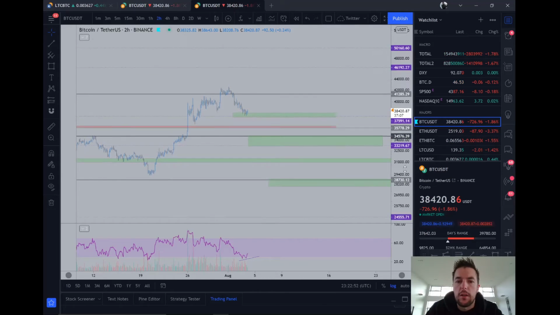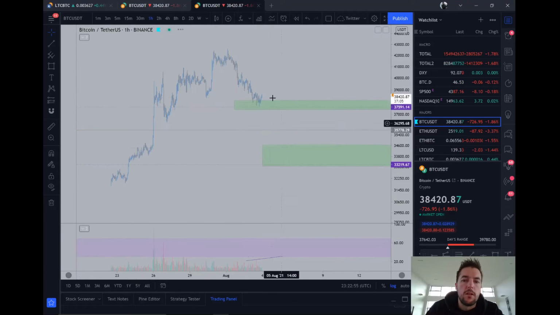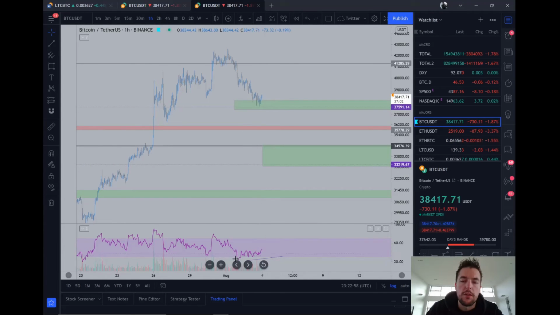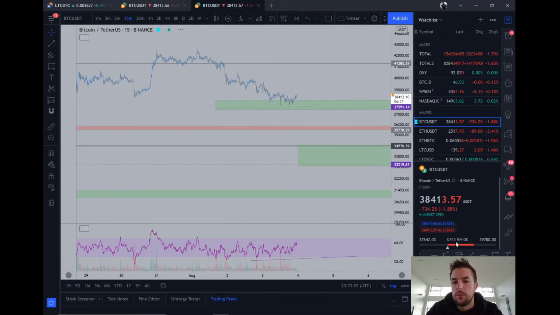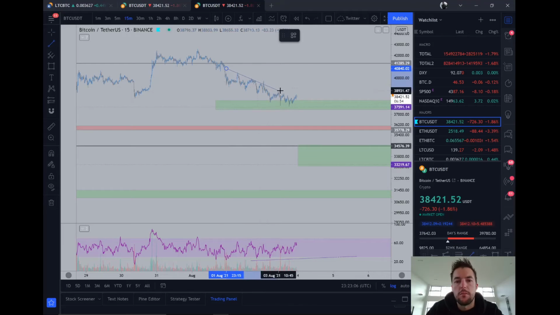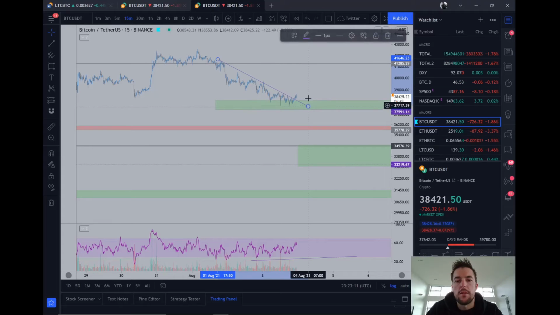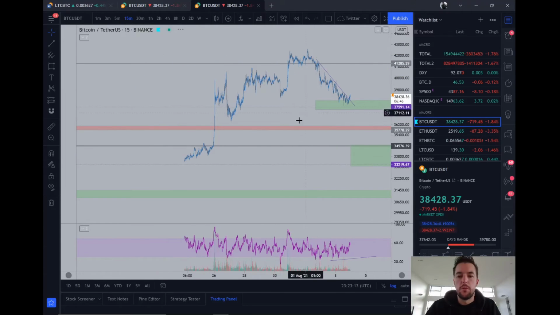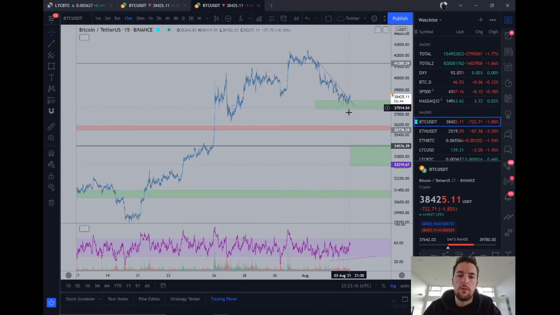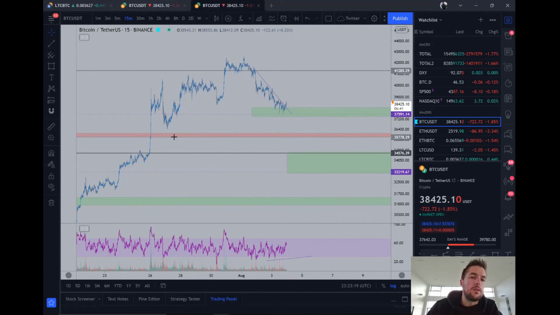And now that we are at this key level here, and the 1 hour, again with this divergence much stronger. And if we come down into the 15-minute, we can also see that we have this break of descending channel happening here. So this is showing me that we have some low time frame support and reversal signs occurring here. Now, bear in mind that this is the area here in this red box where a lot of people are going to be looking to layer entries. So my view is that we either move up before that or after that.